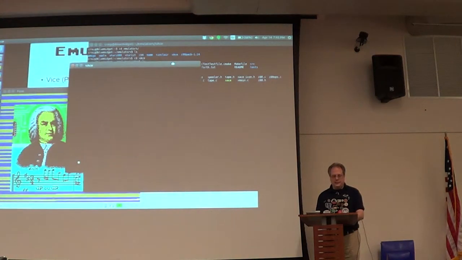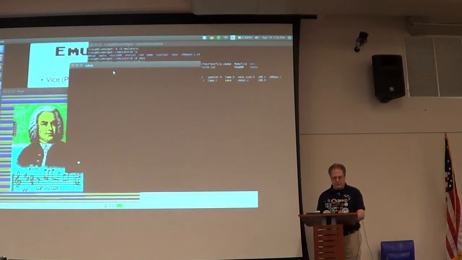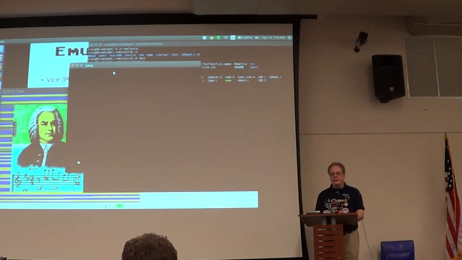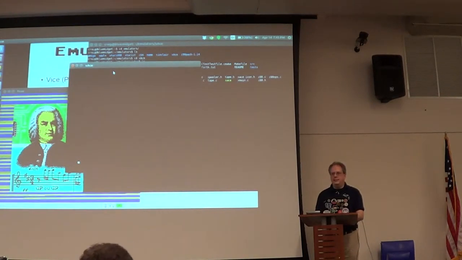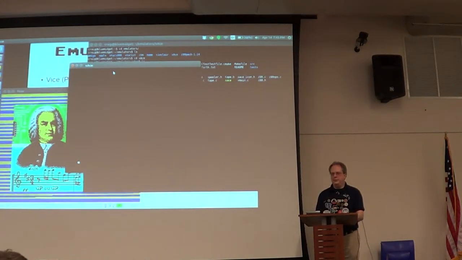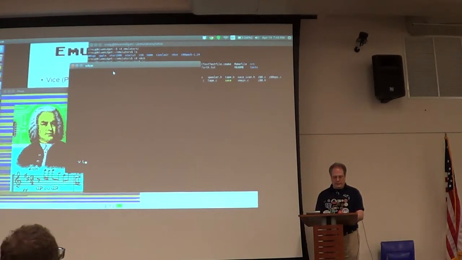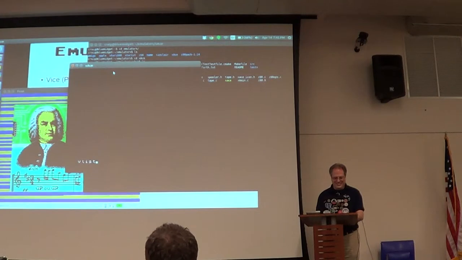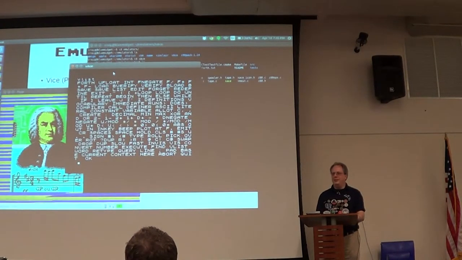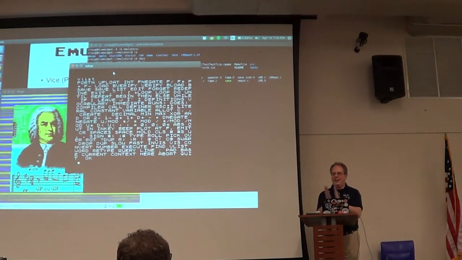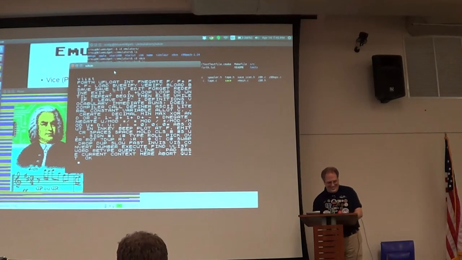So this is the Jupiter Ace. The only interesting thing that I'm going to show you about the Jupiter Ace is that it is a computer based on Forth, and I know absolutely nothing about Forth except this command, which shows you all the commands that are available in Forth. Go Forth and conquer. Thank you.